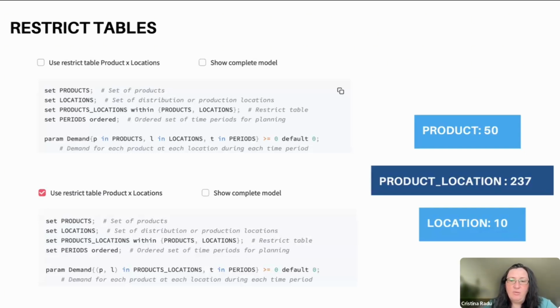So you still end up with a restrict table. But normally when you have a manufacturing solver, so not a distribution network solver, for sure you need the restrict tables, because you usually have also other constraints which transform your solver into a MIP, like lot size, campaign planning, and other things. So then making the model as small as possible is actually sometimes the only way to be able to run that solver.